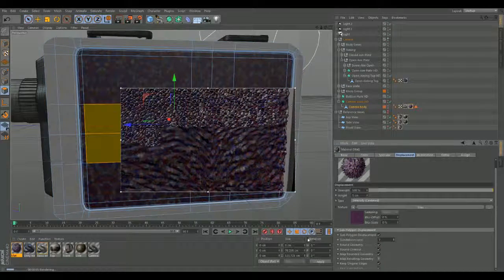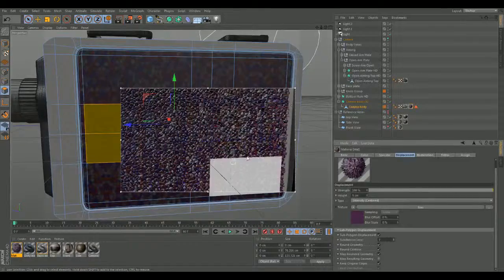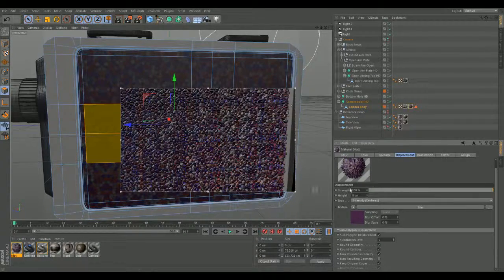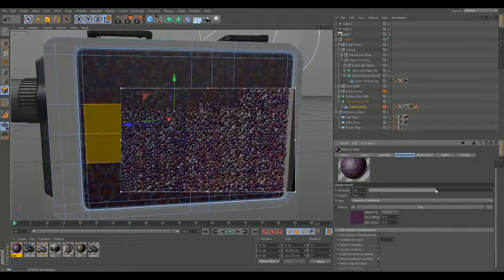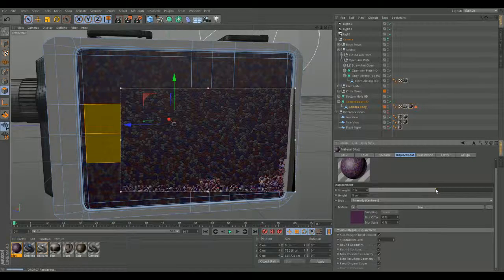Okay, so probably what I had to do is add the subdivision levels up, just because I made this a lot smaller than the initial one. And so we'll bring it down a little bit. A little bit too much.